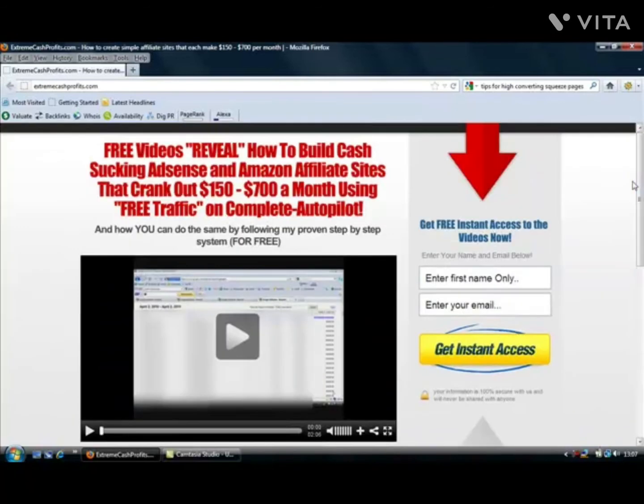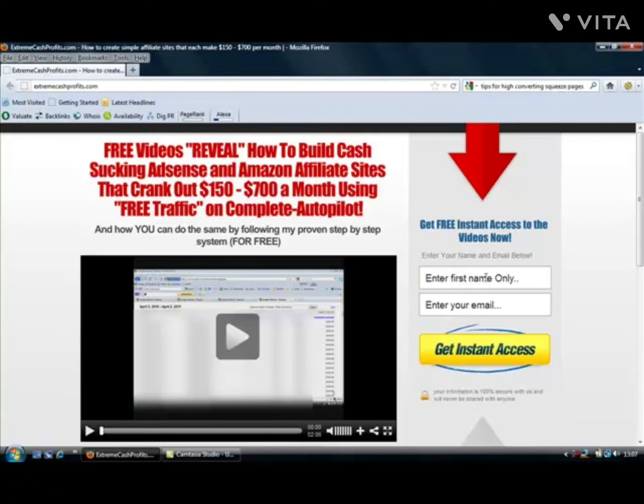Because people are lazy, people will come to your page and they want to see what's going on. They want to read your headline, they want to see what you're offering them, what's in it for them, and they want to opt in, sometimes without even scrolling down. And some people are lazy, that's just the way people are. So having the opt-in form up here on the right hand side above the fold will definitely increase your conversions.